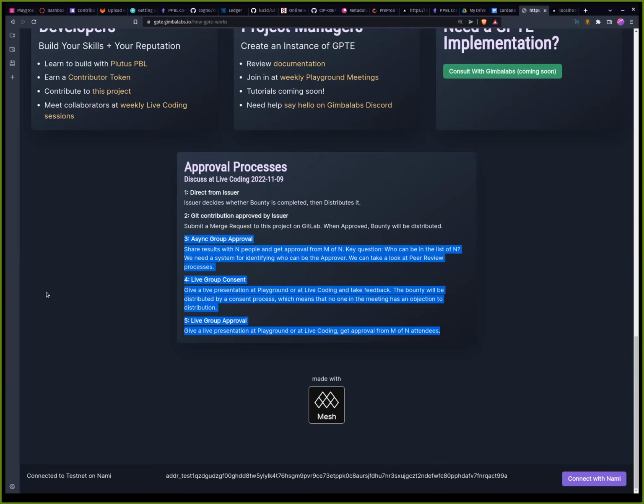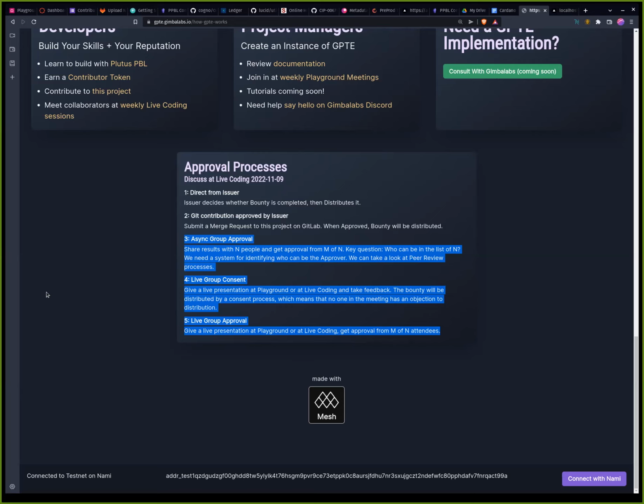For example, if someone has the completion token of PBPL, doesn't that person have a better opinion or more, let's say, voting power compared to someone who doesn't know anything about Plutus but still is inside that group and wants to have a vote to approve a project or the quality of the project that is done?